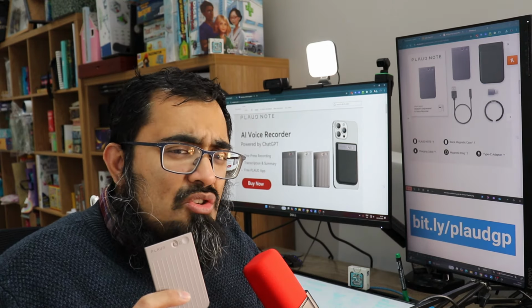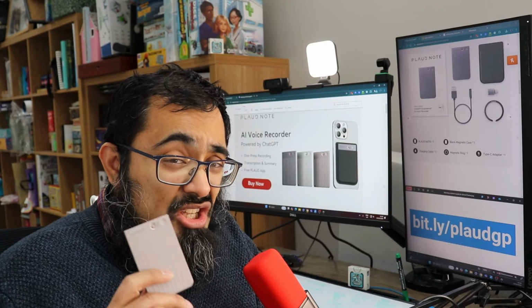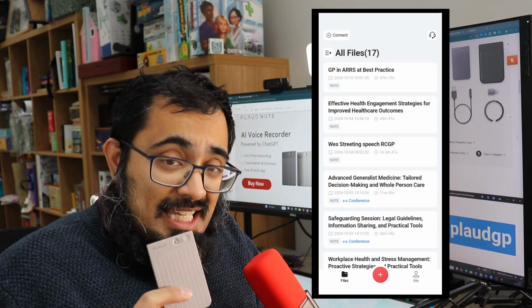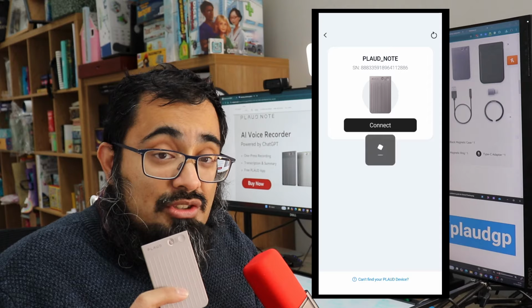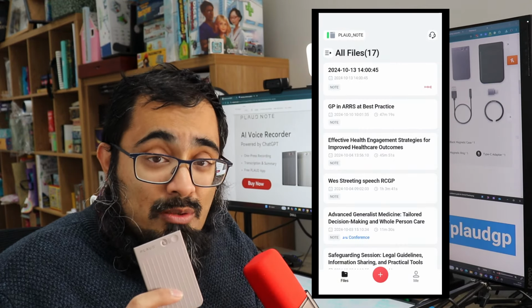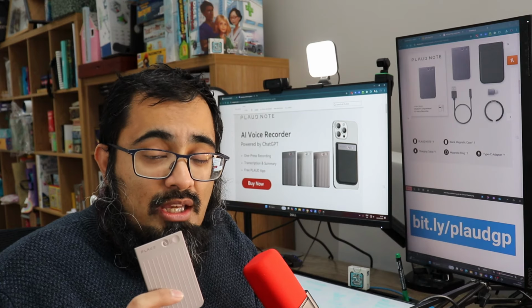But I must admit, it's not as good compared to when you've used the device itself. And I gotta admit, using the device is so much quicker. Pairing it with my phone is quick and easy. And also, yes, you can still use your phone to do other things whilst it's recording. If it does happen to get disconnected, which has happened a couple of times, particularly when I've been presenting, the device keeps recording in the background and will connect when you get close to it again.